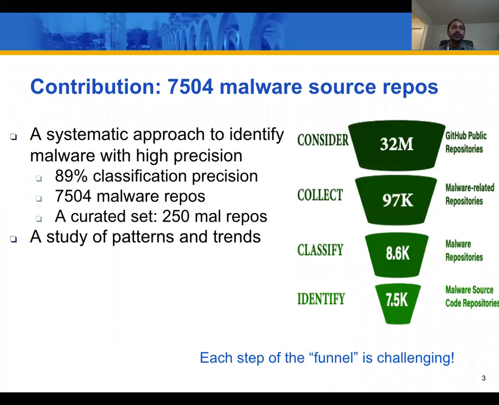So our key contribution is we are providing a systematic approach to identify malware with 89% precision, and we also got 7.5K malware source code repositories. And we are also providing a curated data set with 250 malware source code repositories. We also studied patterns and trends of these malware source code repositories.